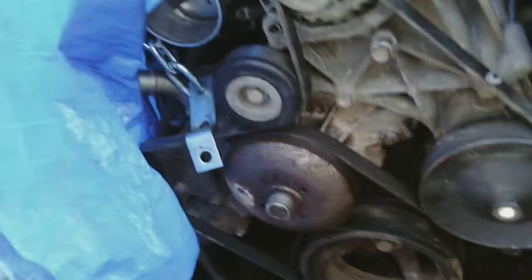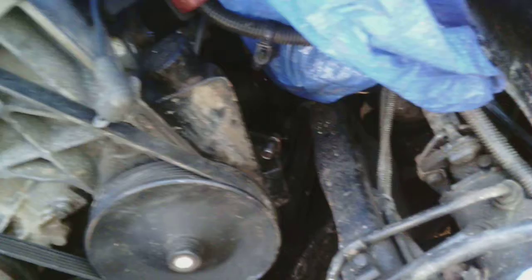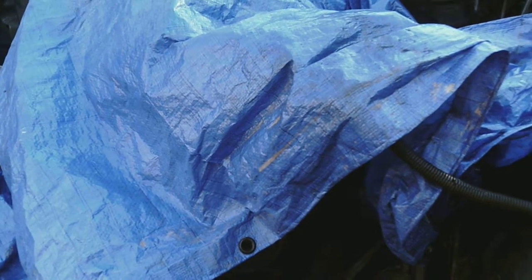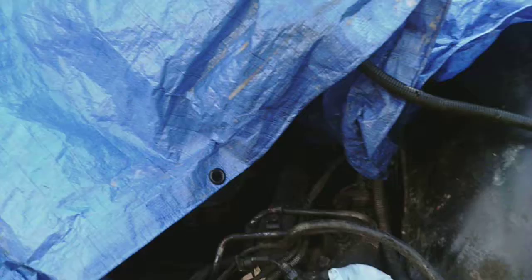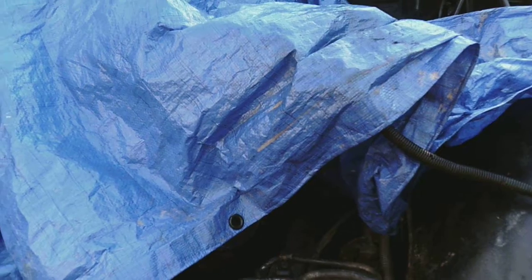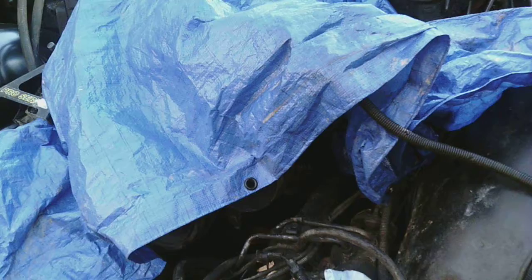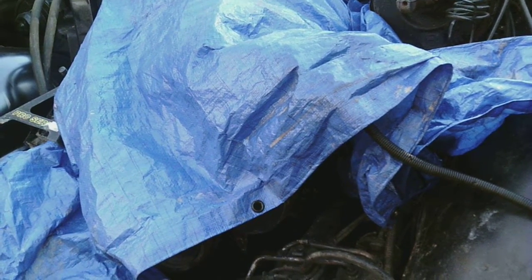Everything's sitting in here pretty good. I don't have it bolted down because I've got to pull it back out when I finally get that brace, so I can set things up — bore out the holes on the flex plate to line up with my torque converter. I am using my Turbo 350 — I've got to confirm whether it's a 350 or maybe a Turbo 400. I don't remember exactly what they told me it was when they got it, because it has been replaced since the last owner had it.